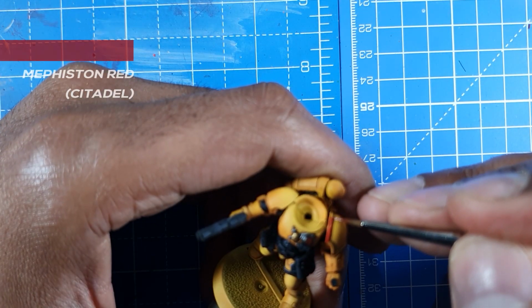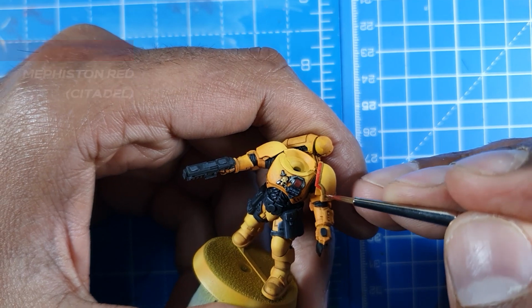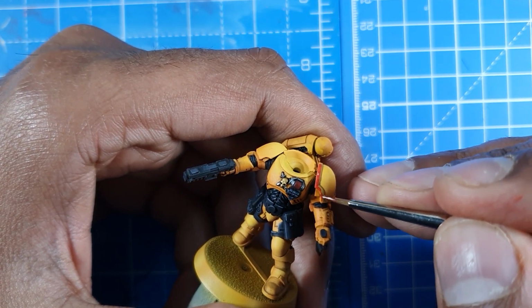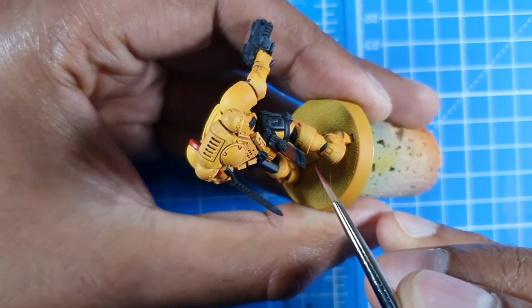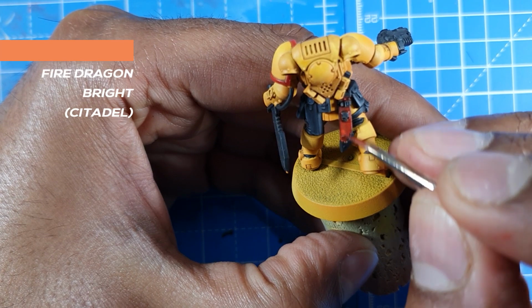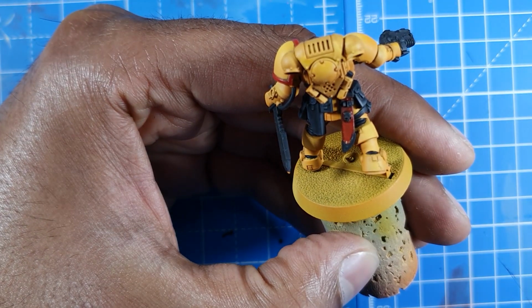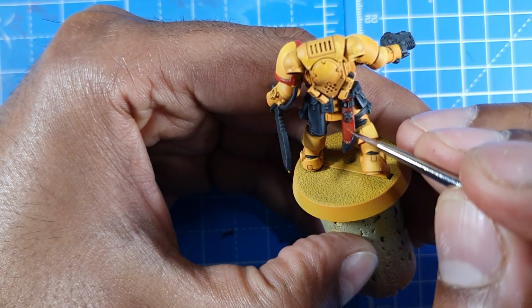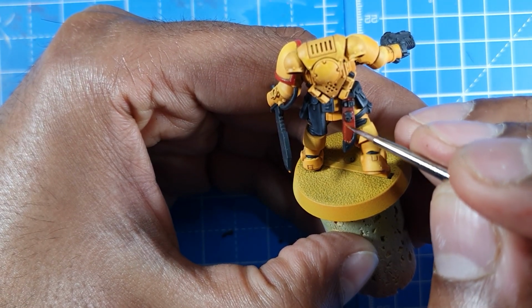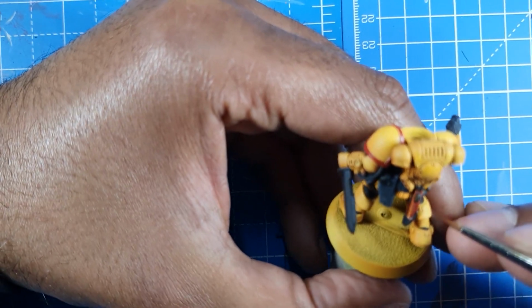Moving on to the shoulder pad, we'll just paint the trim with red. Simple block colours. Just trying to keep it very simple. For the highlight for the sword cover, it's orange, fiery orange, and it's just watered down. And same way as the grey we highlighted, we'll water down the orange, and then we'll just use the red to blend it back up to the edge. And then the final highlight would be orange on the edges.